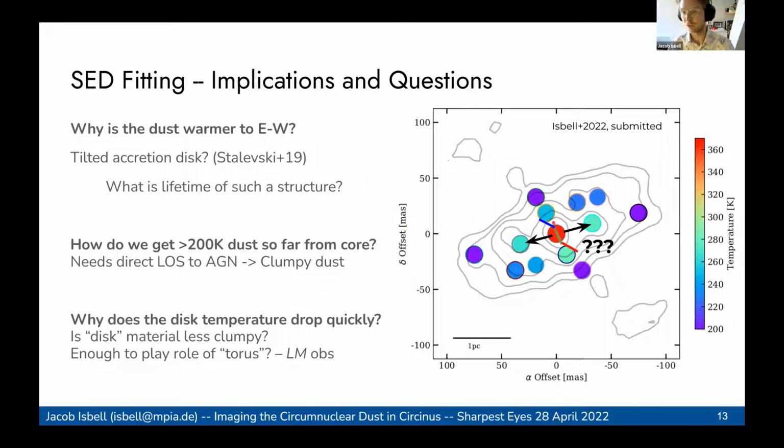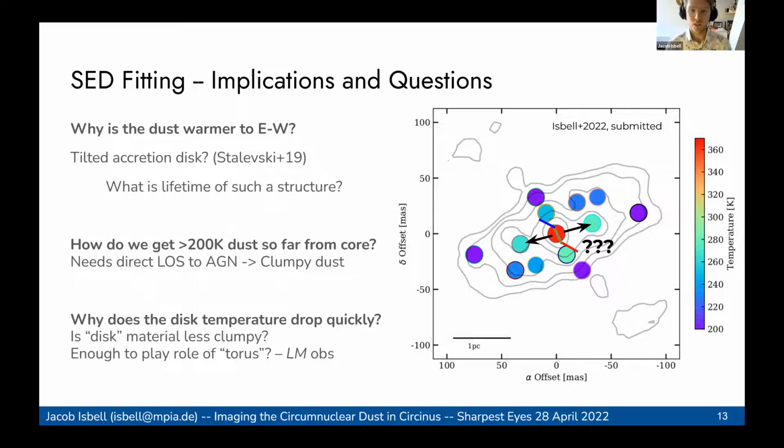And I've put the maser emission here to illustrate this. Of course, we don't have absolute astrometry, but if you center the maser emission on the center of our image and just take some lines perpendicular to it, it lines up surprisingly well with our flux and temperature enhanced regions. But then you have to ask what the lifetime of such a structure is, because with radiation pressure and radiation driven winds, you can't expect this to stay static with a tilt in it forever, and future hydrodynamical modeling is necessary to really understand this.